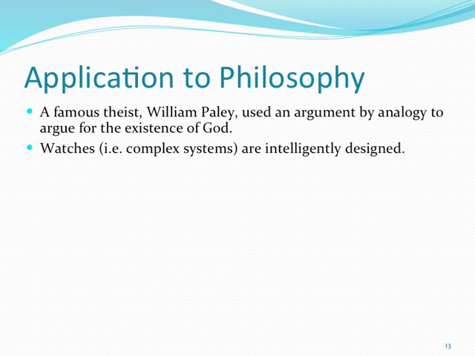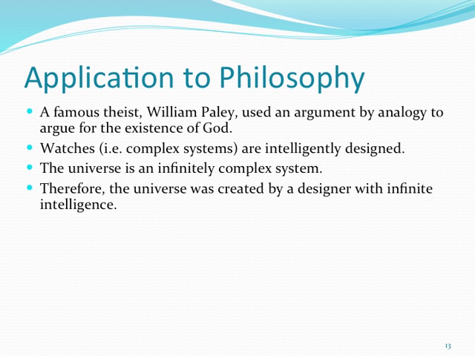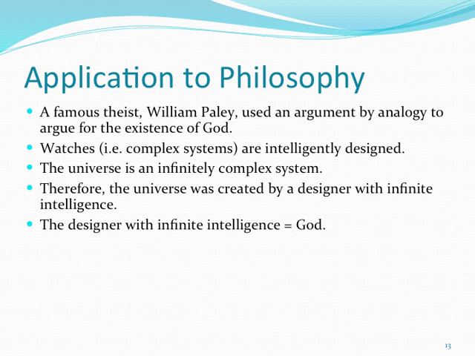Watches, and we're talking here about complex systems, are intelligently designed. That's premise 1. Premise 2 is the universe is an infinitely complex system. Conclusion, therefore, the universe was created by a designer with infinite intelligence. And that intelligent designer with infinite intelligence, Paley defined as God, right? So then we've got the existence of God.